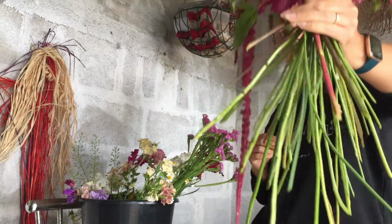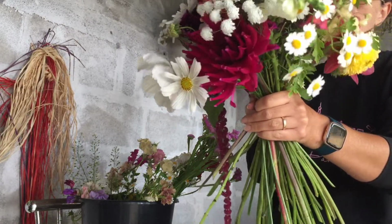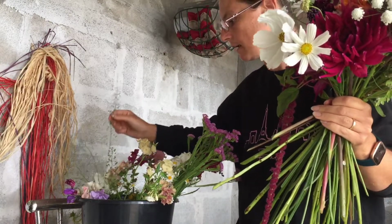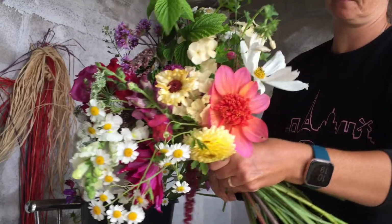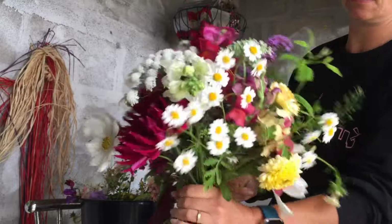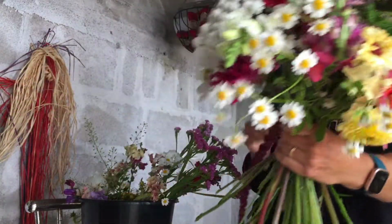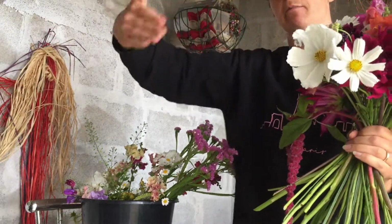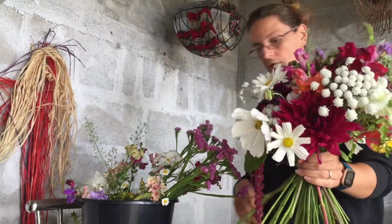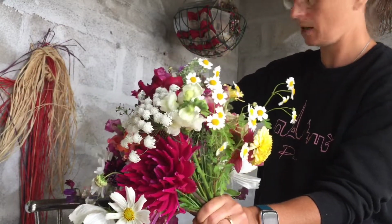And as you see, with the complete spirals, you've got to hold with a really light hand, so don't hold your hand very heavy. It's a very light hand, so if you hold it too tight, you won't be able to move any of the flowers. It's gorgeous. Okay, so you can see now it's getting a bit more all round. Got a bit of a gap here, so the best thing when you're making these is to have a mirror in front of you so that you can see all around, so you can see which way you're missing. So I'm just going to see if I can fill a gap back there.